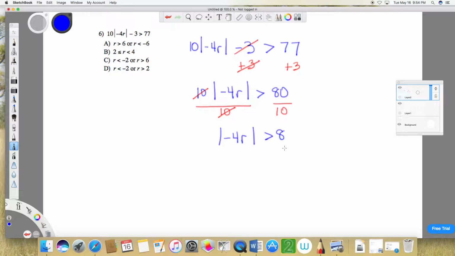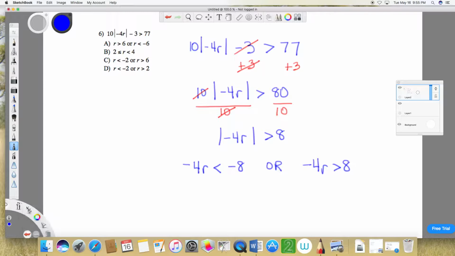All right, so when the arrow is pointing away from the absolute value, we come over and say that this absolute value of negative 4r, oops, no, I dropped the absolute value. I drop these absolute value bars and I have negative 4r is... I do two things. I change the direction of the inequality and I change the sign of that number. And then here I just simply drop the absolute value symbols, keep the direction, and don't change the sign. So I've taken this one equation and problem and split it into two problems. So let's come over here and get r by itself.